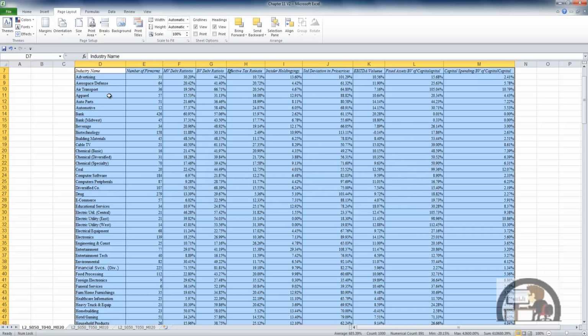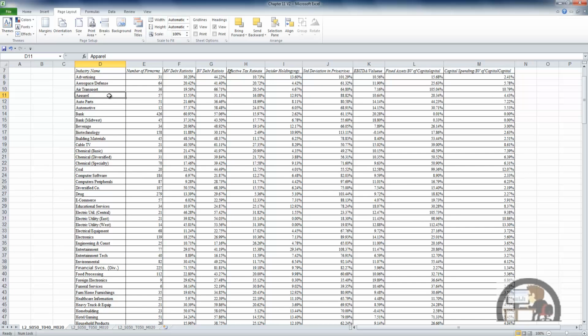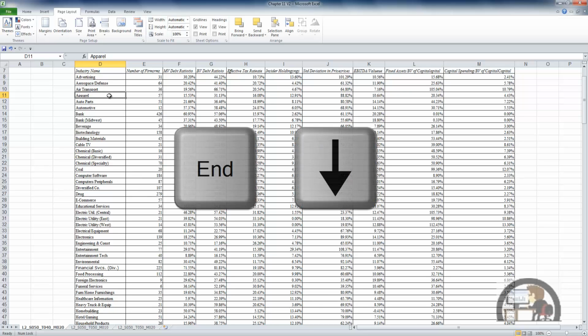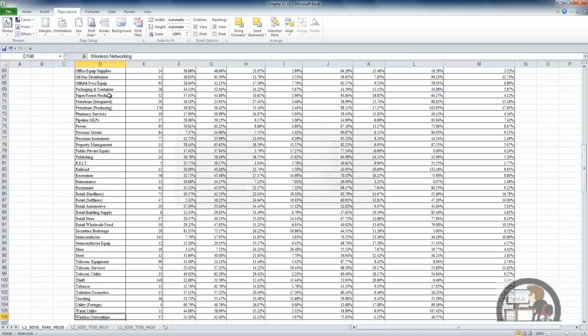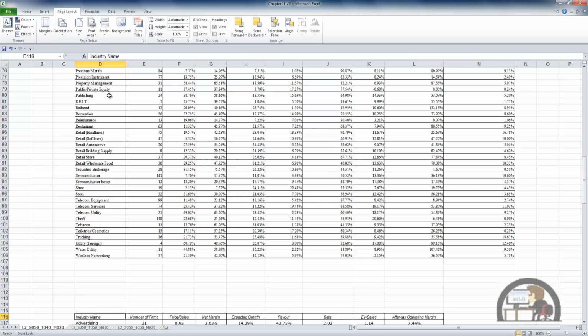I'm going to left click and make D11 the active cell. The next thing I want to find out is maybe I have other data on this worksheet. I don't really know. I have this one range of data. There's a couple of ways to do this. The way I'm going to choose to do it is to press the End key and the down arrow. That'll take me to the bottom of the range of data I'm currently in. Pressing the End key and the down arrow again takes me to a new range of data. So I have at least two ranges of data on this worksheet.